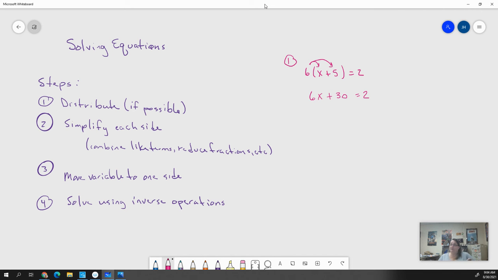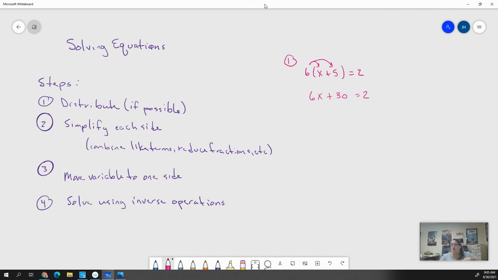So now it says move the variable to one side. We want all the variables, all the x's or y's or b's or c's, we want them on one side, and then we want to start working our numbers all the way over to the other side, right? So in this case, our variable is x, right? A variable is just a holding pattern for a number that we don't necessarily know, right? And we're trying to find out what that has to be to make this a true statement. And the way we're doing that is we're going to get x by itself. We're going to set it equal to something.